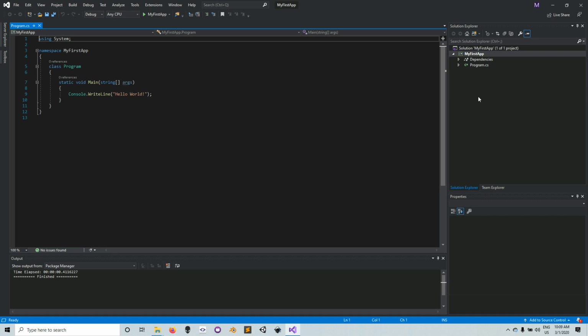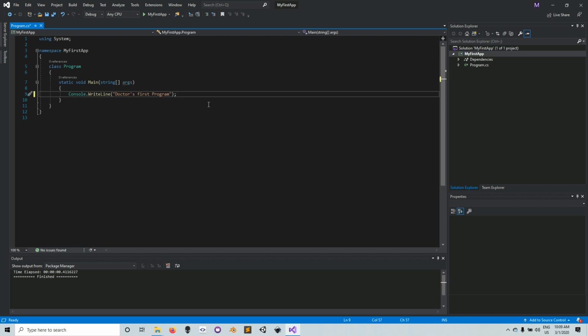Okay, I didn't show you how to save, even though when you create your solution for the first time, it saves automatically for you. So let's just make a little change here and then we'll save it. So instead of this hello world, I'll just remove that and I'll call it doctor's first program. And now I've made changes.